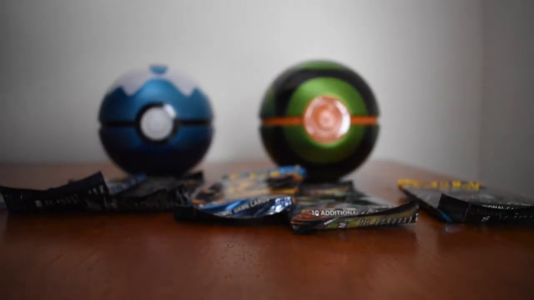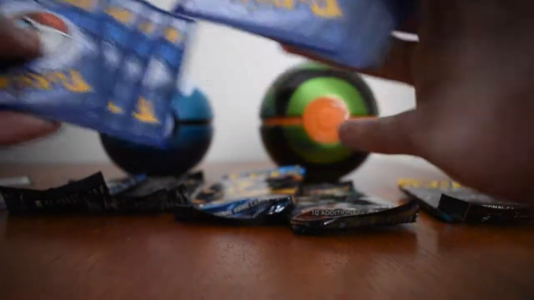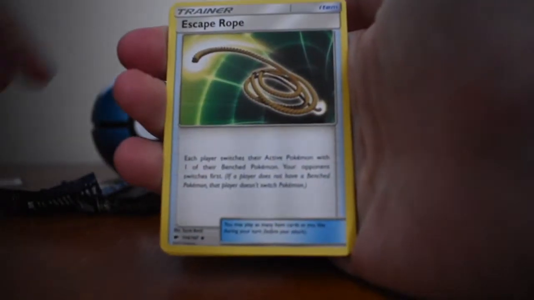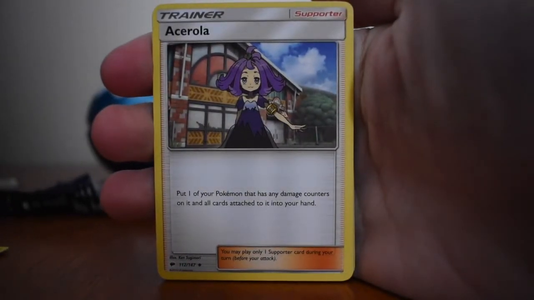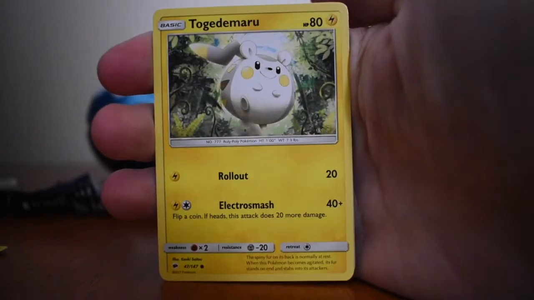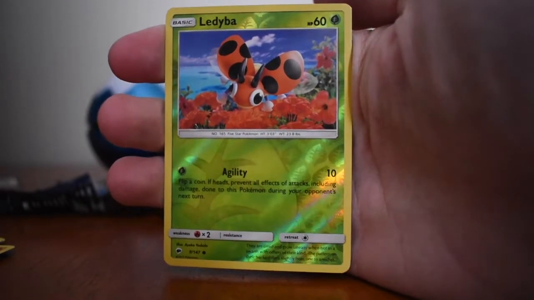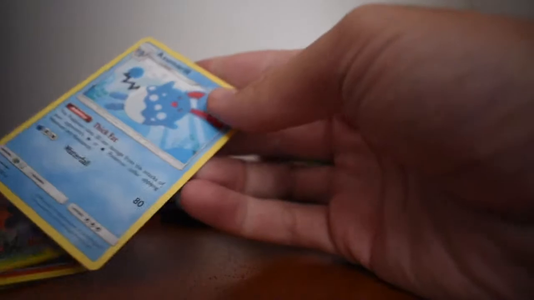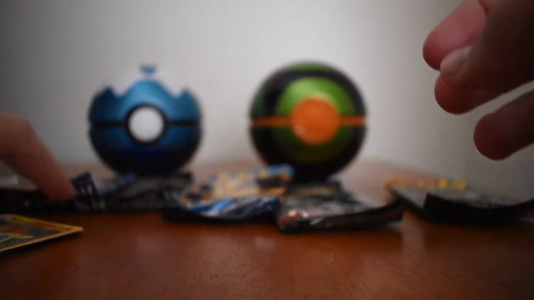Let's start off with a Sun and Moon Burning Shadows. Here's the code card for you guys. I want to say it's 4 from the back. Yes, 4 from the back. Awesome, let's go. So we got Fairy Energy, Escape Rope, Gloom, Wimpod, Togedemaru, Crabrawler, Pansear, Magikarp, Ledyba, a Reverse Holo, and a regular rare Azumarill. Actually pretty cool artwork on it. I like it. Kind of reminds me of some of the older sets.